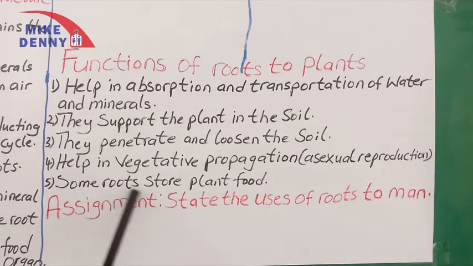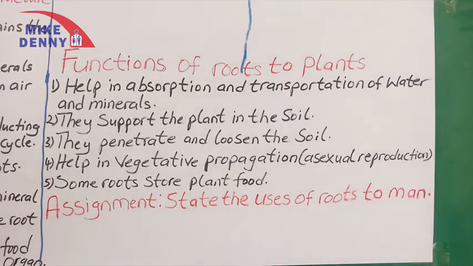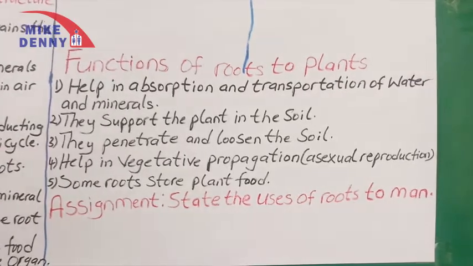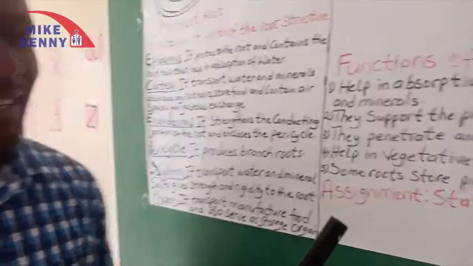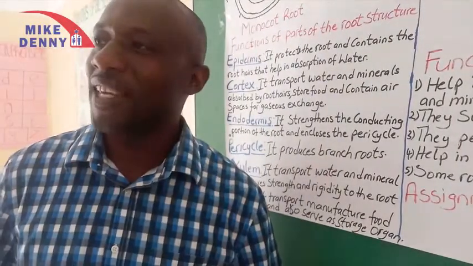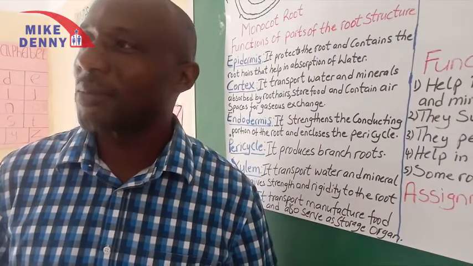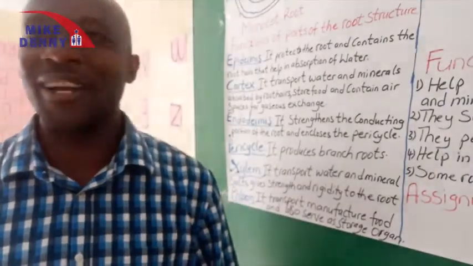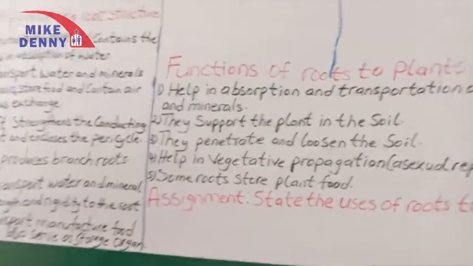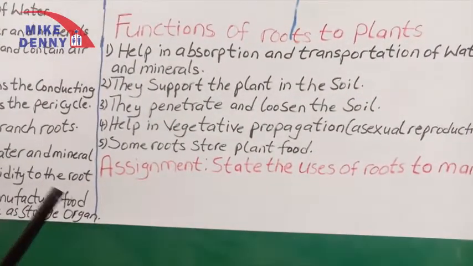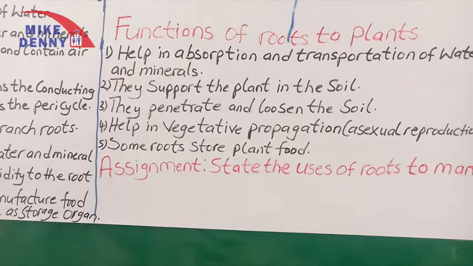Then, we say some roots store plant food. They are storage. The yams we mentioned are storage. Can somebody give us some examples of storage roots that we have? Yes. Somebody say cassava. That's good. Cassava. Yes. Can somebody give another example of storage roots? Somebody say carrots. Good. Even we had carrots in our campus that was planted. I quite remember that. Somebody can recall carrots because we have carrots that we planted. That's very good. That tells us that the person is very sensitive to the environment.